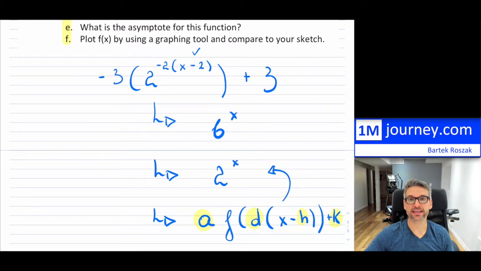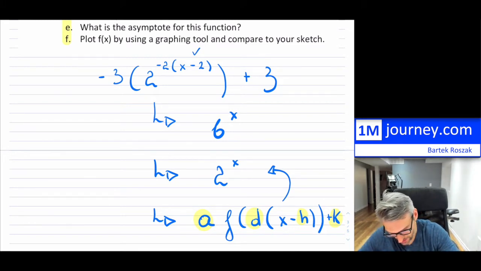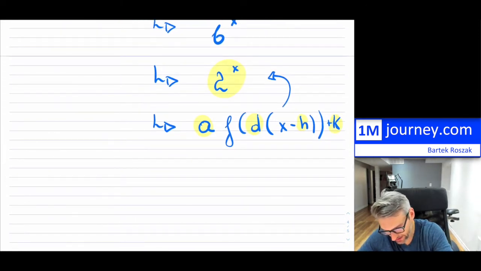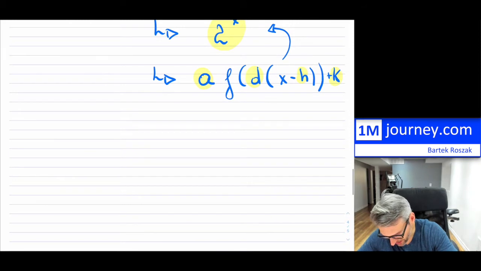But the A and the D, those ones either compress or stretch in the Y direction or in the X direction, and also depending if they're both positive or negative. If they're negative, then there is a reflection either in the X or in the Y. So that is really testing your ability to understand these transformations as a function. So first off, let's graph this one. Now again, it says a sketch, so it's not going to be perfect. So that's okay. But we're going to slowly try to get it as perfect as we possibly can.